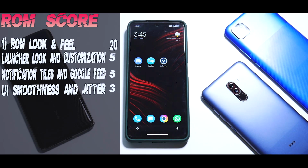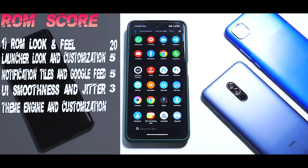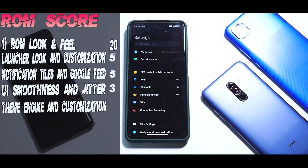Now the next category that we are going to talk about is theme engine and customization. Now this is one place where there will be a tough fight between AOSP ROMs and MIUI, because you know that MIUI is known for its customization, it's known for its online themes store. You have thousands and thousands of options, and you have icon packs, wallpapers, and different ringtones. So anything that you can ask for, it is there.